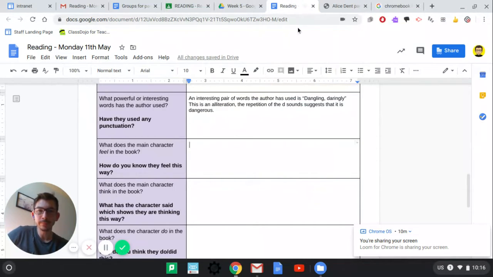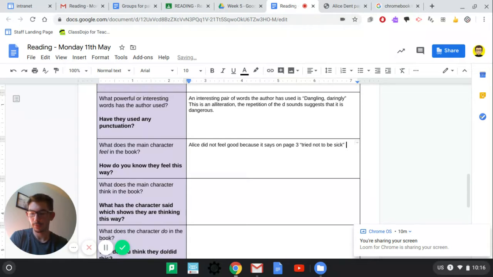So, I'm going to type in Alice did not feel good because it says on page 3, again I'm going to use my speech marks, tried not to be sick when she was looking at her mum and dad. Okay?